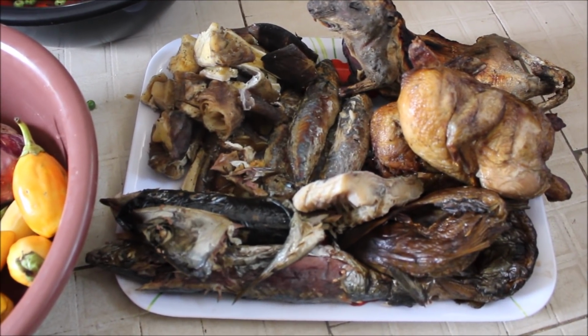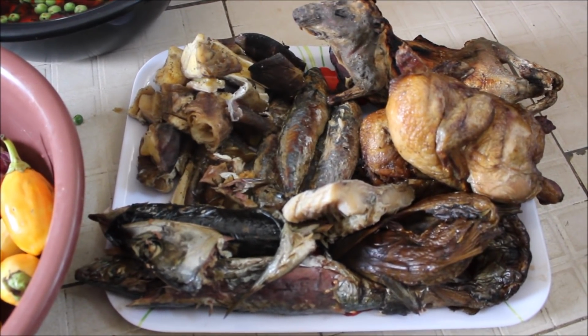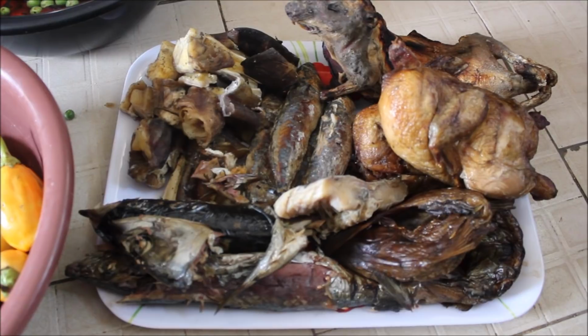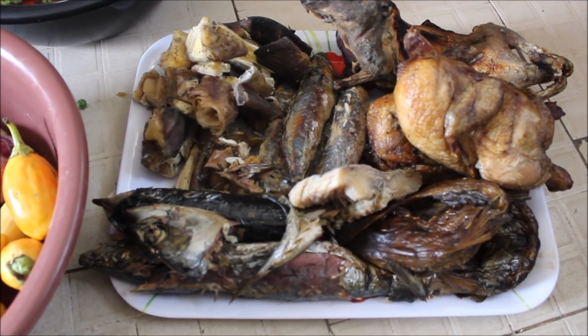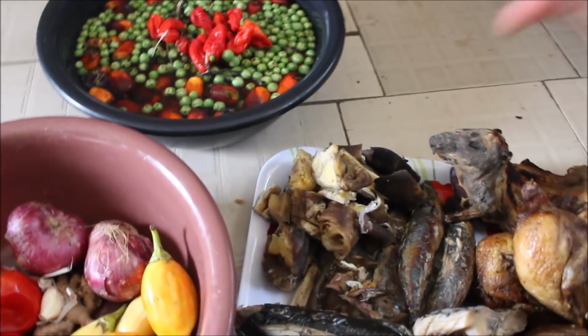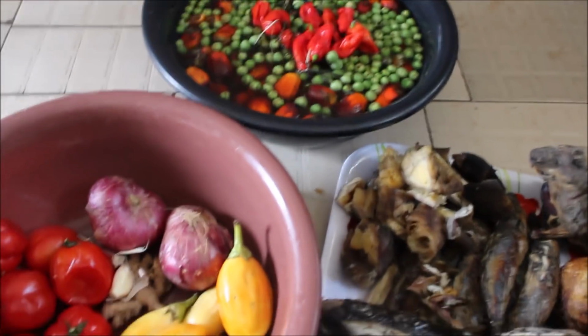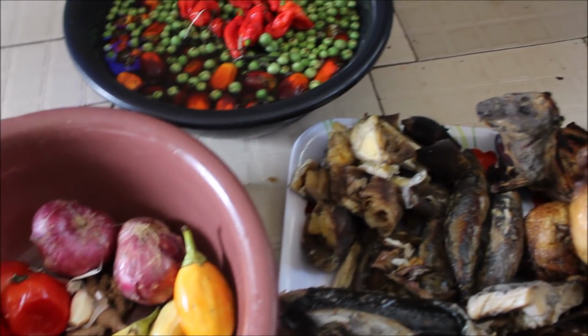This is OBAAPA Kitchen. As you can see, we are here live in Ghana. Today, our menu is Abenduro that we are going to prepare. Normally, in my videos I have a recipe about Abenduro, but because we are in Ghana, we have the real deal. As you can see, we have all the ingredients lying up here.